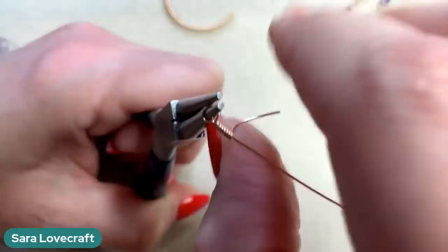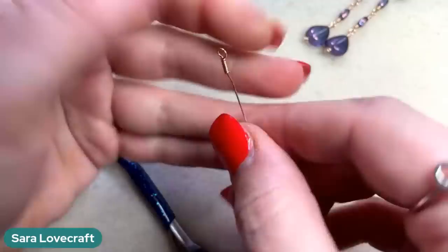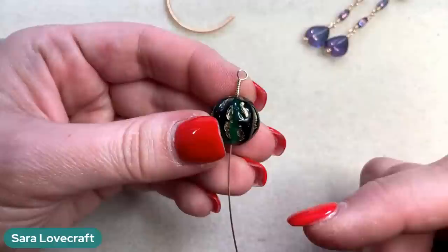Okay. Then you're going to come in with your cutter and you're going to trim off whatever's left. Okay. Now we're going to take our melon bead, thread that on. Okay. All right. Now we're going to take the wire.